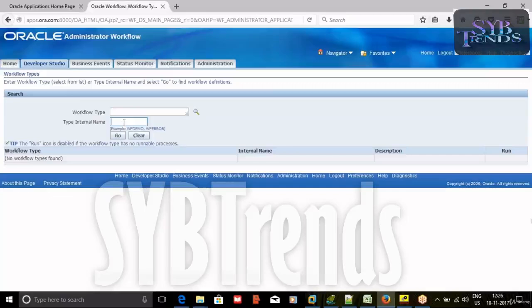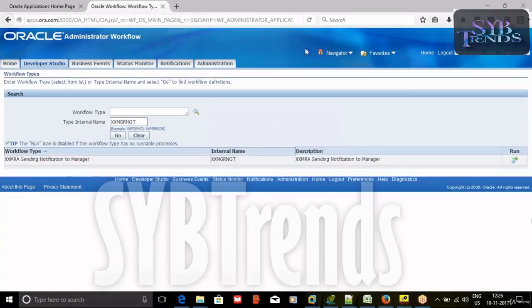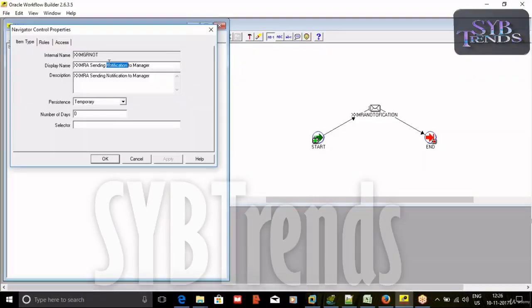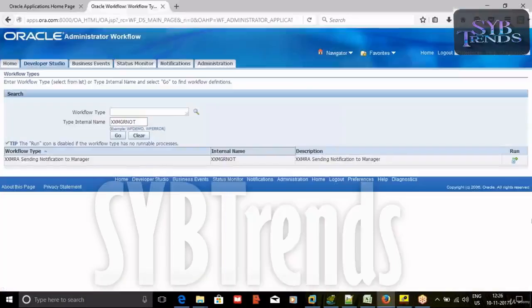Go to this particular tab and place it here. Now, when you place it like this, workflow type is your display name, and the internal name and description show. Here one button you can see, this is called the run button. When you click on the run button, where will it start from?